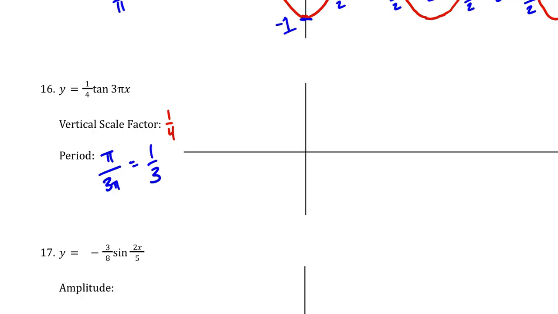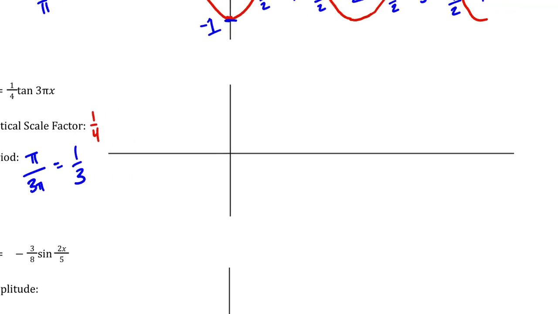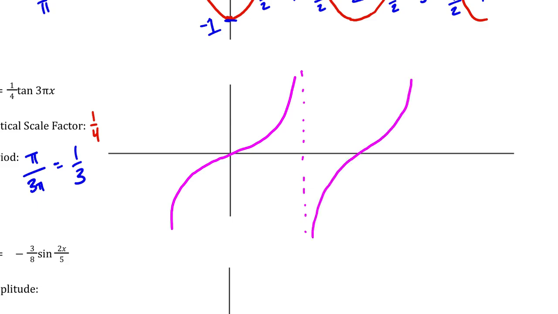Okay, we have a positive scale factor of 1/4, so that means that our tangent is going to be increasing from left to right. There's 1 full period, and then here's the next. We're doing our best to make these graphs have the same shape every period, be evenly spaced as best as we can. I understand that it's not going to be perfect. Don't worry. Just do the best you can. Okay.